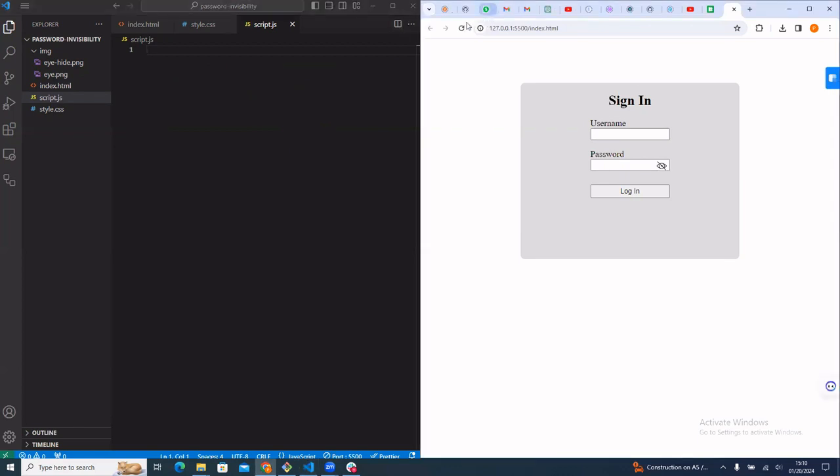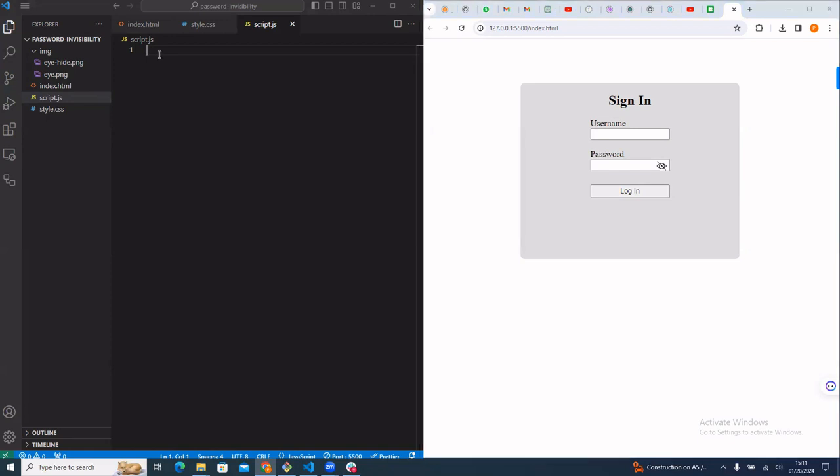Now this is my static page. It's not working. Nothing happens here. I enter a username, I enter a password. All this comes from HTML. What I want to achieve today is such that if I click on this eye button, my password is revealed. If I click again, the password closes just like that. I can toggle this password: reveal the password, show the password, and hide the password. That is what I want to achieve today. Not actually the HTML and CSS. But if you have questions on the HTML and CSS, please feel free to ask, just so that we carry everybody along.